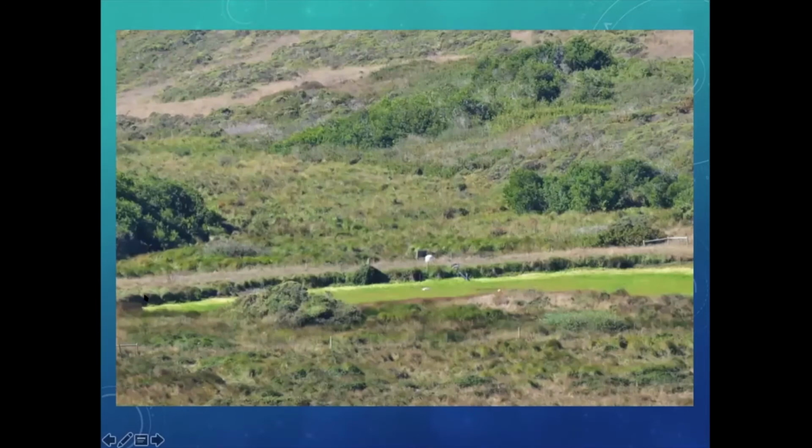Here's a photo I took of a severely impaired pond or some sort of water feature that has so much nutrient and manure input from cow grazing that it has a film of aquatic plants covering it. And when you see this, it's actually called eutrophication. There's so much fertilizer in the water that it's not clear. It's murky and full of this green film of plants.